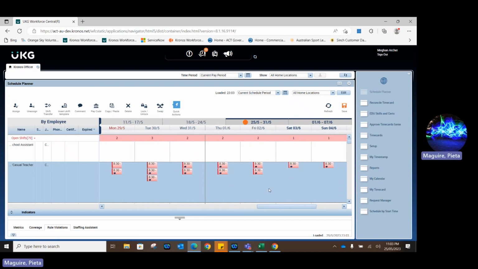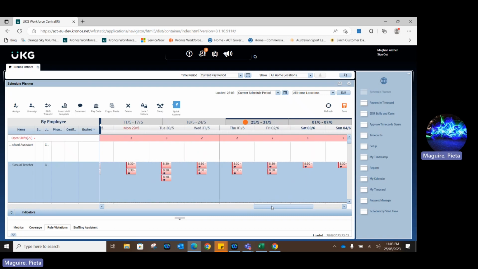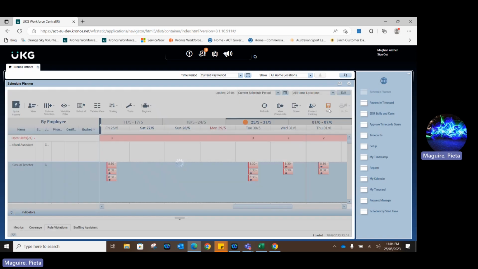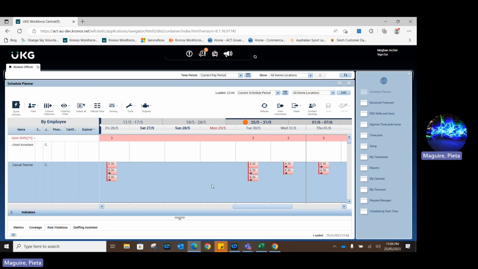Now you can see here that I've got a bit of a messy schedule planner. I've got some shifts in there for the public holiday and for the Saturday and Sunday that I don't want or shouldn't have. So I might just come along, select the delete from the quick actions and delete those out. It's fairly simple to do. All I'm doing is clicking on them once I've chosen the delete from the Quick Actions toolbar. Then I can close the Quick Actions toolbar and click on Save, and that's cleared up those bookings that I'm unable to have there.